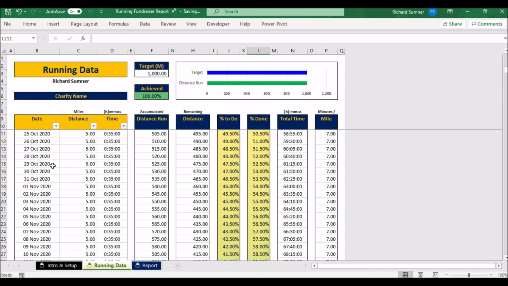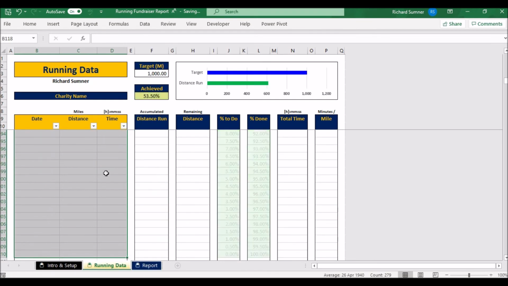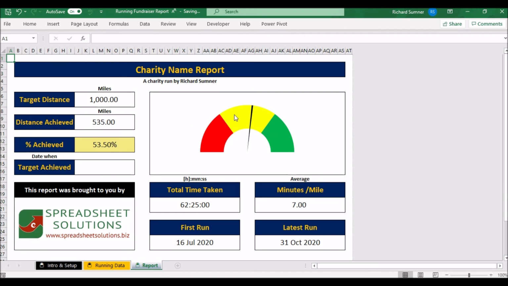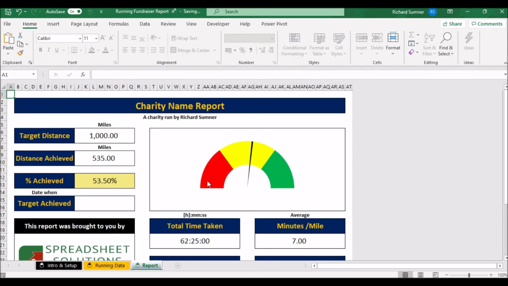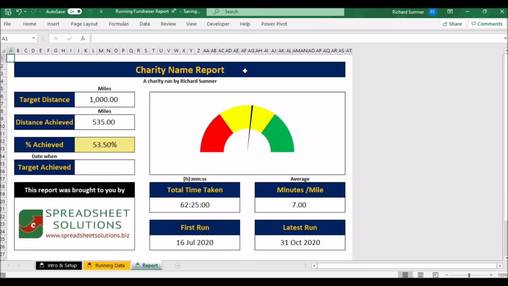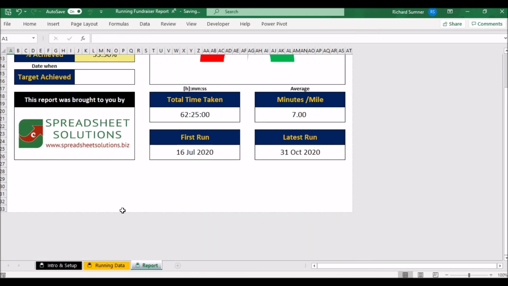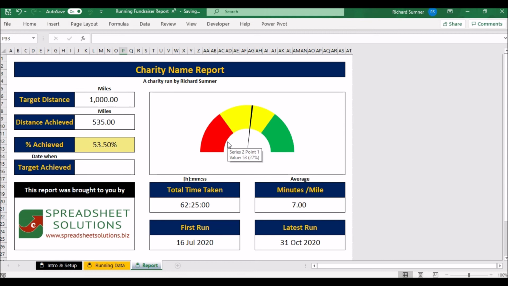Let's just remove some of these. Let's remove from the 1st of October, just so that you can see how that works. You can see there that little pin will move forward as you progress. So this report, if you've got your toolbar at the top, it takes up a bit of space. If you actually remove that toolbar, on most computers, on my laptop at least, it shows that whole thing. So what you could do is scroll down there, put the cursor there, come up and do a print screen, and then you can just crop that out, so you've got that as something that you could potentially show on social media or whatever the case might be. I've done it like that so people can see exactly where you are in your journey.